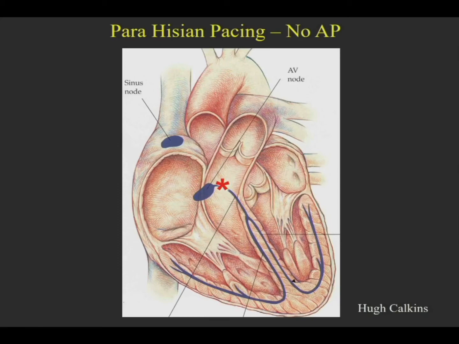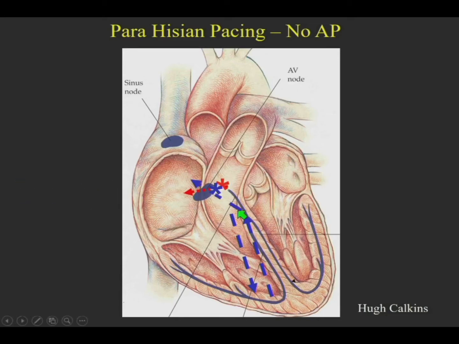The principle is that the His-Purkinje system is insulated, and that if there is no accessory pathway and you pace on the His, I think people, now that we're doing a lot more His bundle pacing, appreciate this physiology a little bit better. You're going to conduct quickly across the AV node to the atrium. But if you lose capture of the His and capture only the right ventricle, you have to go all the way down to the RV apex to engage the His-Purkinje system and come back up. So it takes a lot longer.